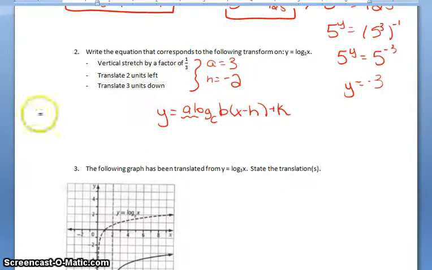If you were to look at that on a number line, say we had negative 1, 0, and 1. We're moving to the left. So just like on a number line, your numbers are getting smaller. So moving to the left would be negative. So that'd be putting it in place for h here. Then the last one here, we have to translate 3 units down. If you remember, translating 3 units down affects the y value, so it's going to be our k. And we're moving down, so that means that our k is equal to negative 3.